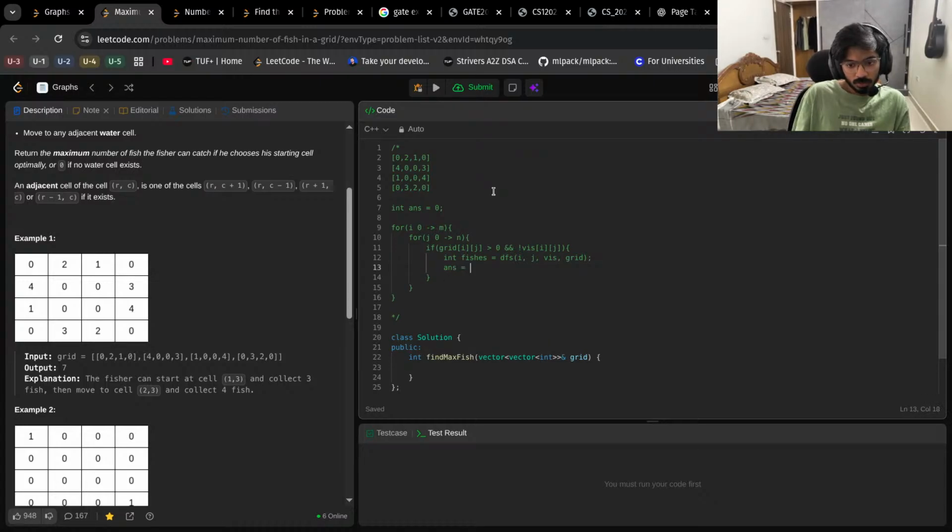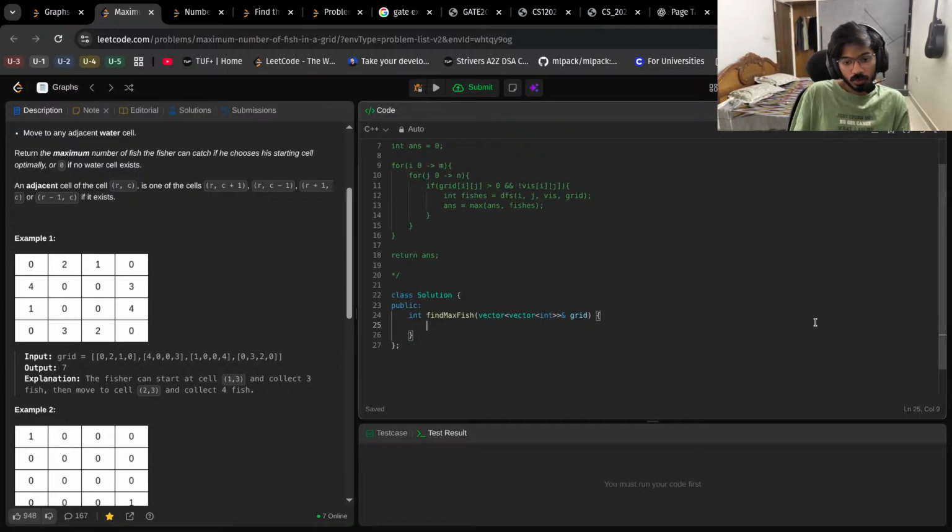Answer is equals to max of answer comma fishes. Return answer. So this would be the solution.